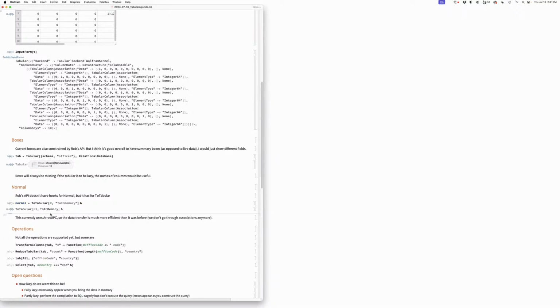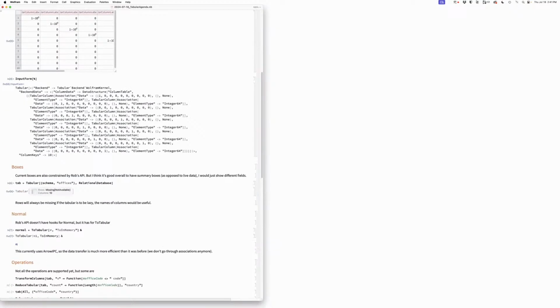Yes, it does. I think it says to memory. Can we apply that to our example database just to see it work? Yeah. But actually, that makes a lot of sense with what you were saying, Jose, because it sounds like Tabular already has stuff where, based on the first argument, it'll automatically pick the second argument.